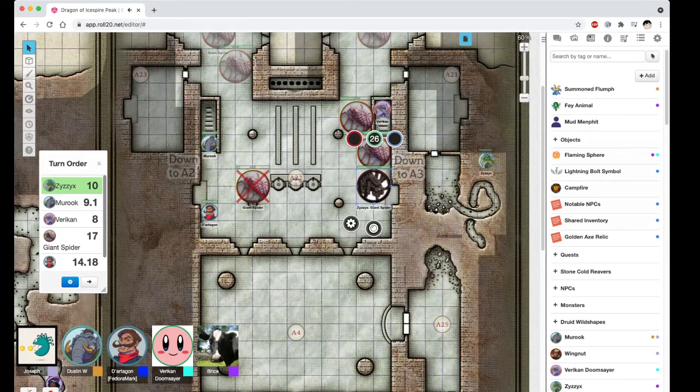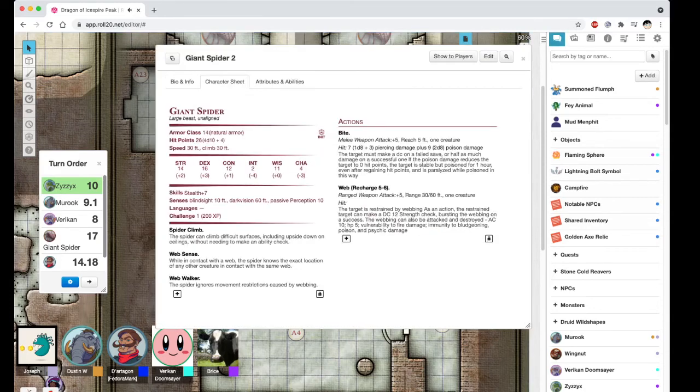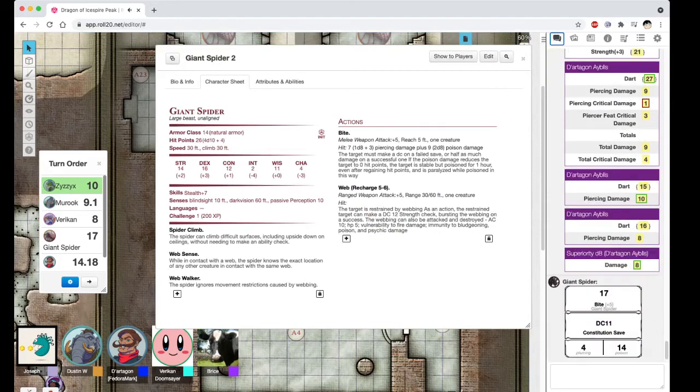And I am going to... Oh, fun. Spider climb. I'm going to see if I want to web. No, I'm going to bite. No, go ahead, just attack. I took down this one on my own. You're gonna be fine. I just hit 17.